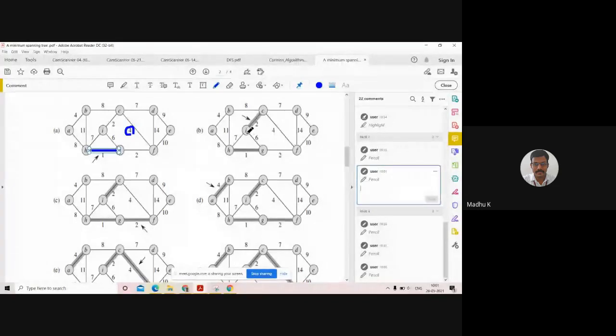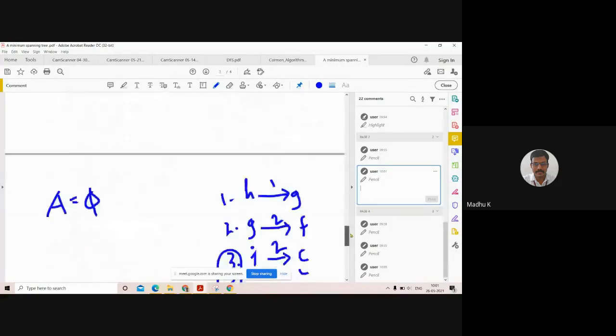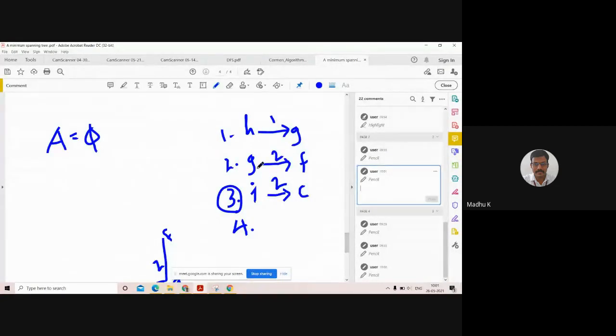Okay, in this example you can note here, in this case there are two options. Basically, these two have the weight 2. G to F has weight 2, I to C also 2. In that case, arbitrarily I can choose any one.